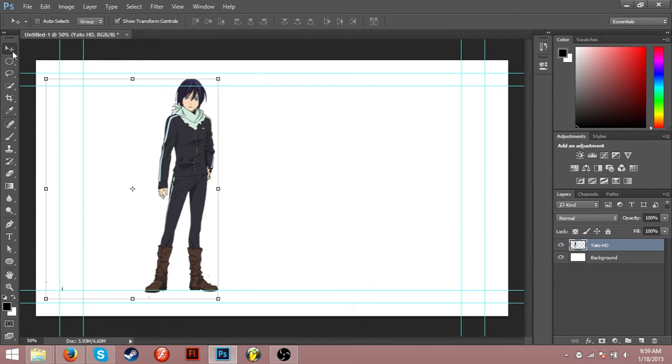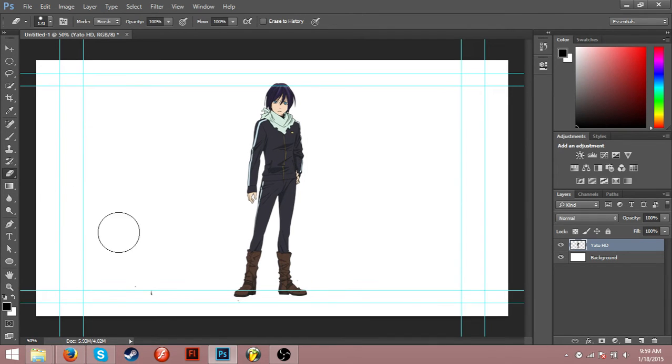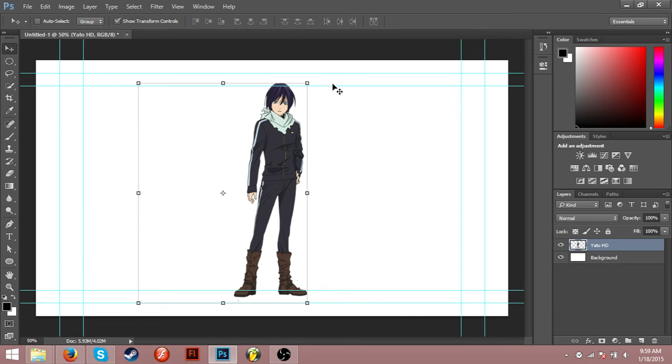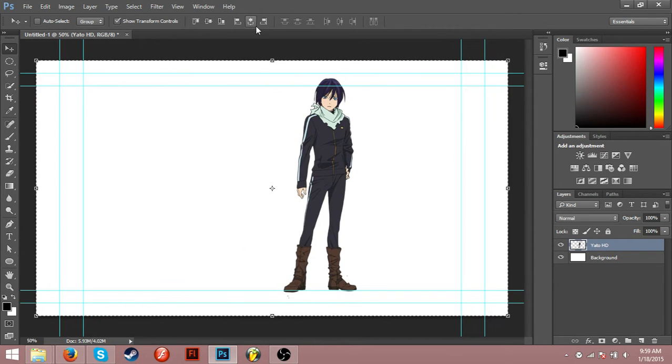Okay, so we got Yato, and oh, I missed a piece right there. Whoop. Okay, we have Yato, and make sure you go to this tool. You press Control A. I think it's like Command A on a Mac or something. Press the middle right here. That centers him.